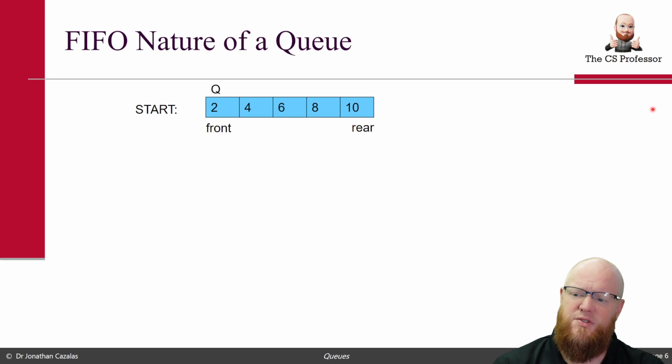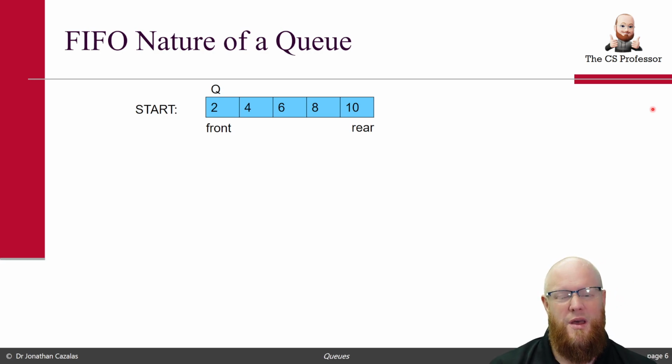So what I'd like to do in the next few slides is cover just the overall nature of a queue and understand this access policy. Clearly, it should make sense to us. It's just a waiting line, but still, it's good to get a visual along with this phrase, first in, first out. So here we have a queue. We currently have elements inside the queue. We have 5 of them.